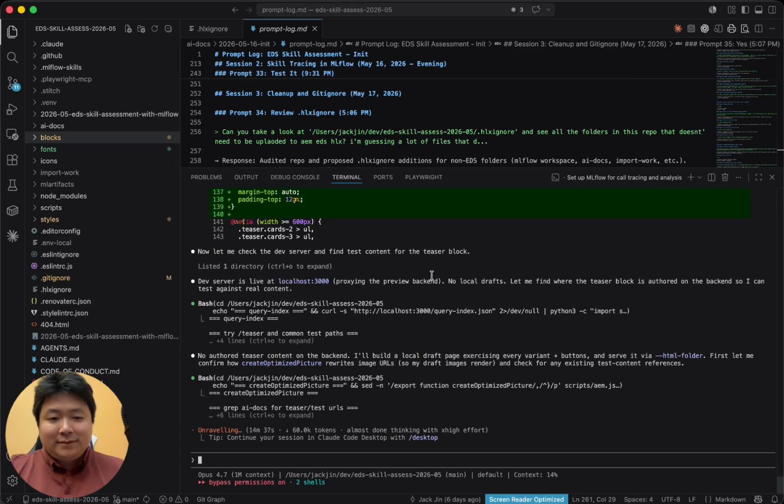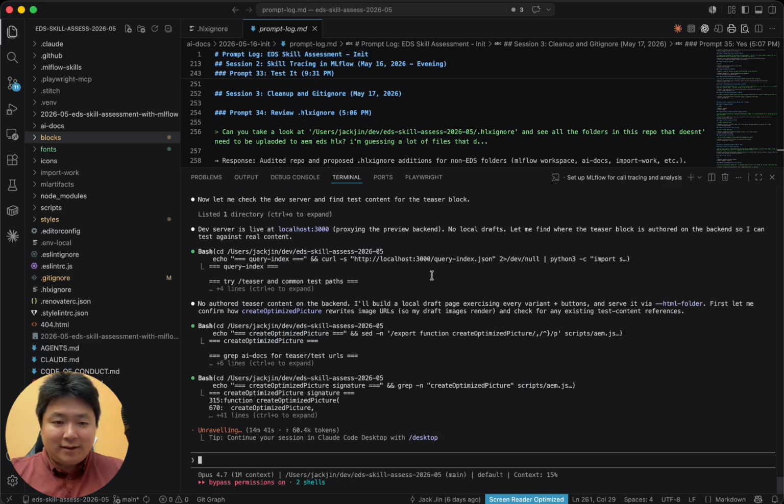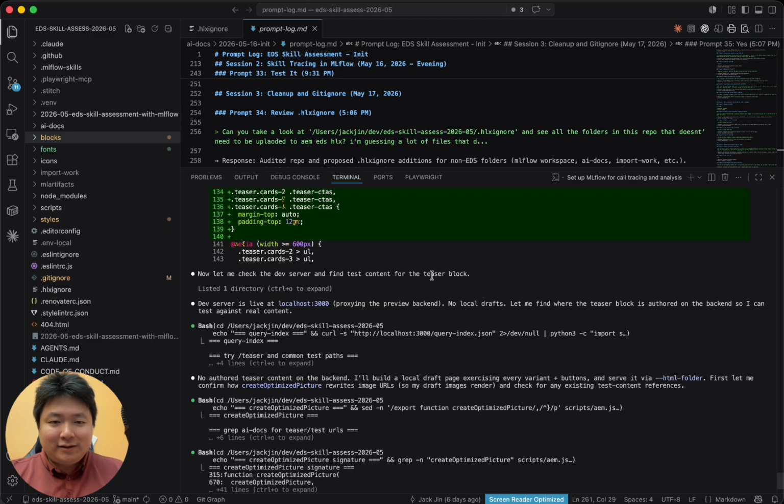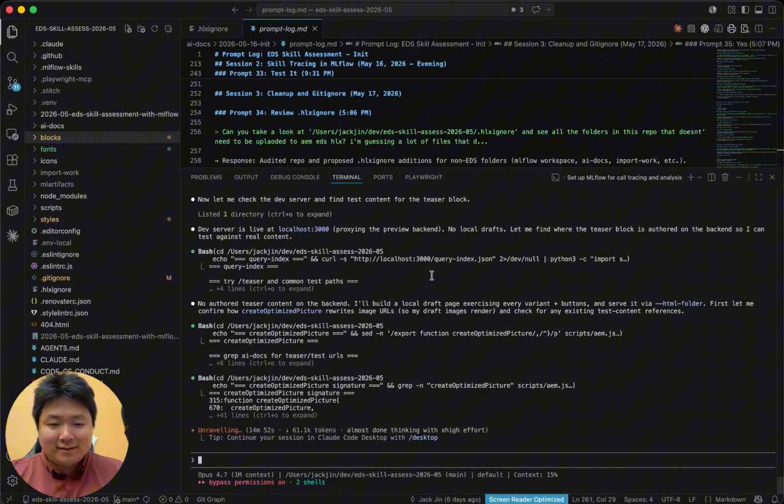All right, this is where having the right skills certainly helps. Here we are seeing Adobe launching its capabilities, figuring out what needs to be done, and then launching localhost 3000 and getting things tested. So that's good to see.